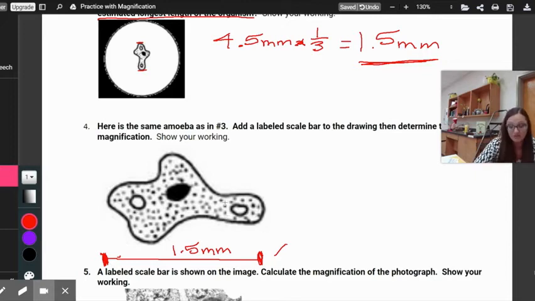So now what you do is you're going to take your ruler and you're going to put it on the amoeba and you're going to measure effectively from the longest part of the amoeba to the other side of the amoeba. Or you can choose to measure your scale bar because they should be the exact same length. So when you take a ruler, always use the metric side, first of all, and then measure your scale bar from end to end that you just drew. And on ours, we found it to be, I'm just going to write it off to the side for scratch work, 73 millimeters.